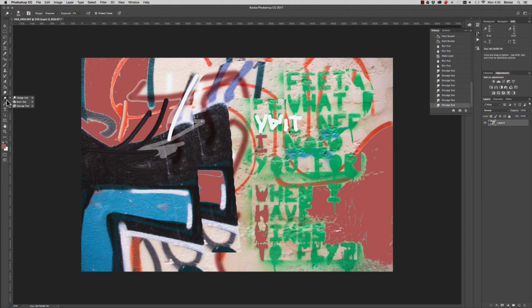Okay, the dodge and the burn tool. These are photographic tools. If we use the dodge tool, that means that an area is too dark and I want to lighten it. So I have it at shadows. This is usually at 50%. You want to keep this down pretty low. So now watch my black. Do you see how the black is starting to show up the red? I'm going to keep going so you can really see it. So there was red under there. And so you can see that.